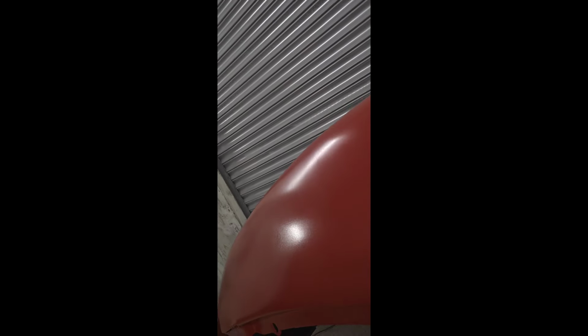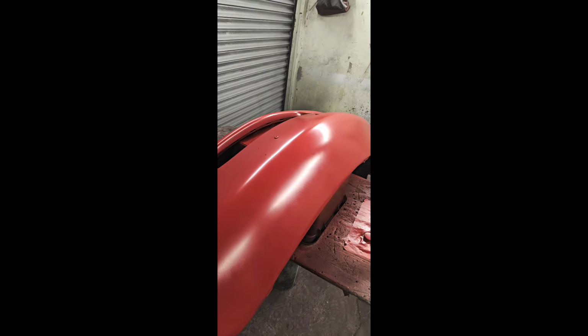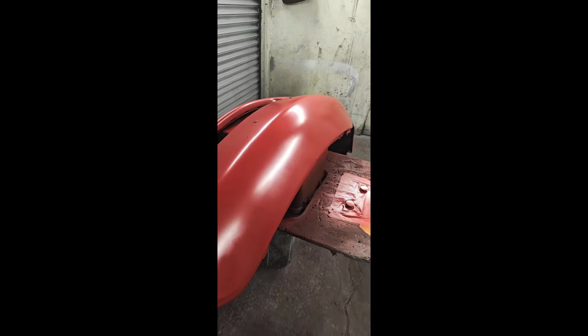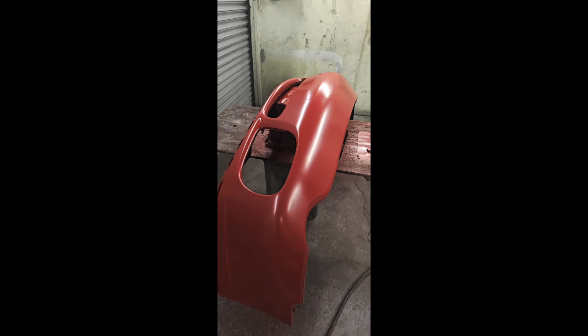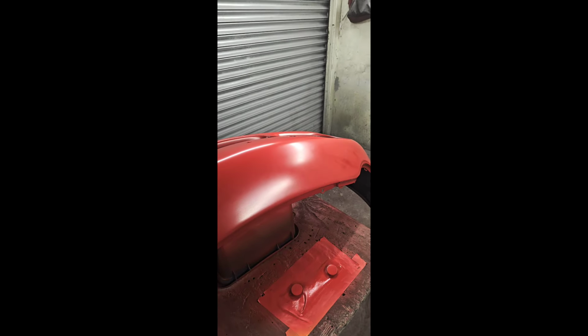Okay guys, so the last coat of paint is on both bumpers. So it's the final drop coat, if you can see properly, it gives it like a rough texture. So yeah, that's on. That's a bit better. It gives it like a rough texture for the final coat, and that way it gives the lacquer something to adhere to. So yeah, we are ready for lacquer.